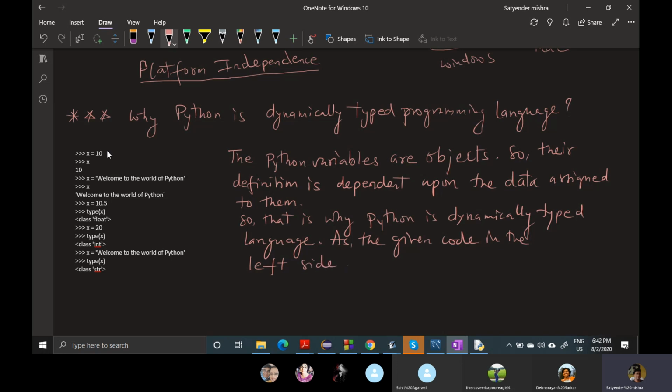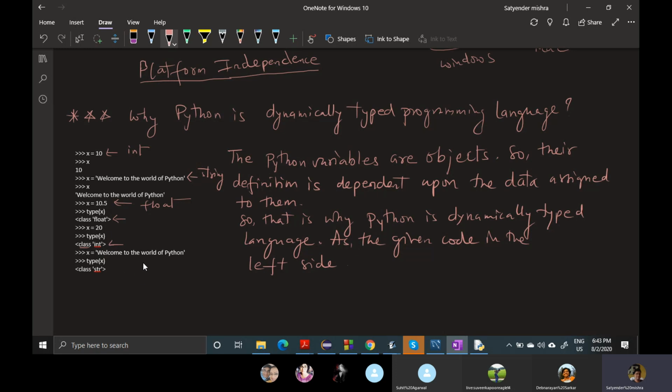So here, first the type is integer. Here the type is string. Here the type is float. You can see the class over here: class float, class int. That means this is an object type.